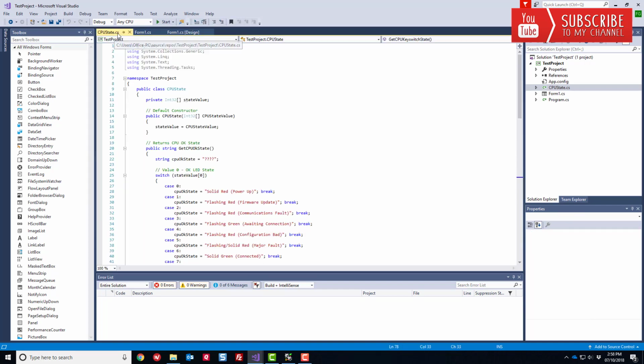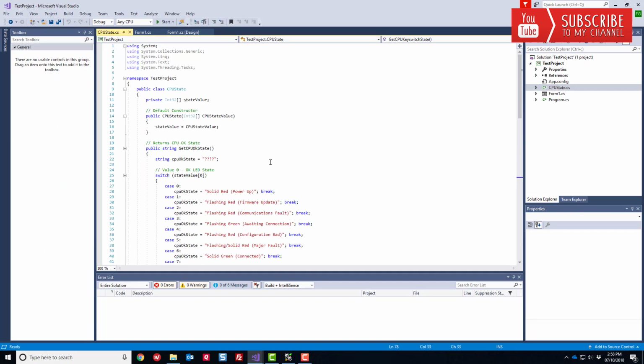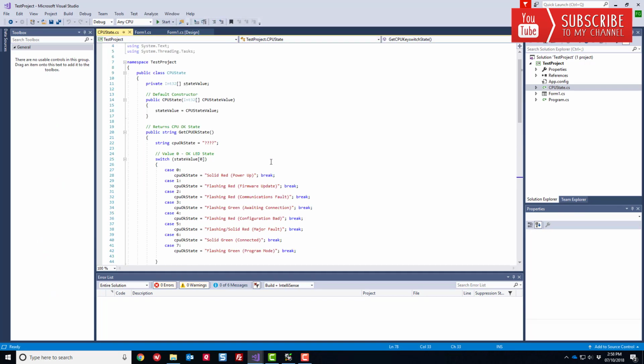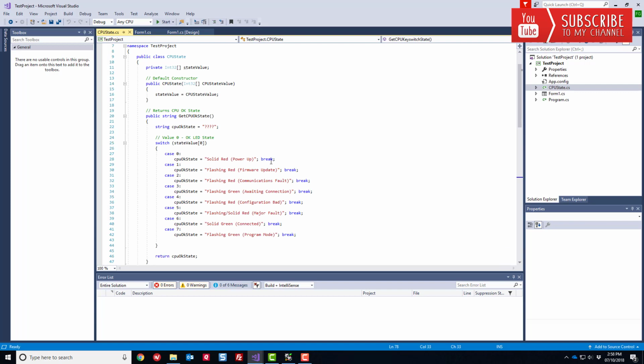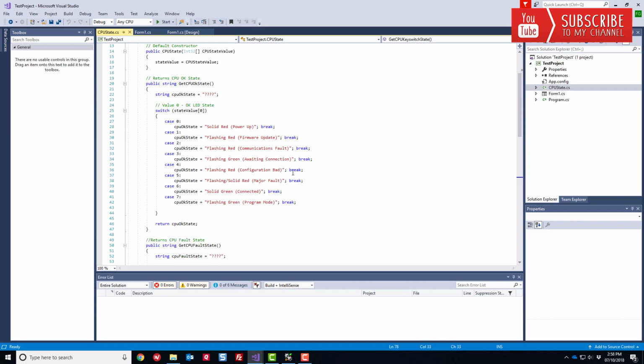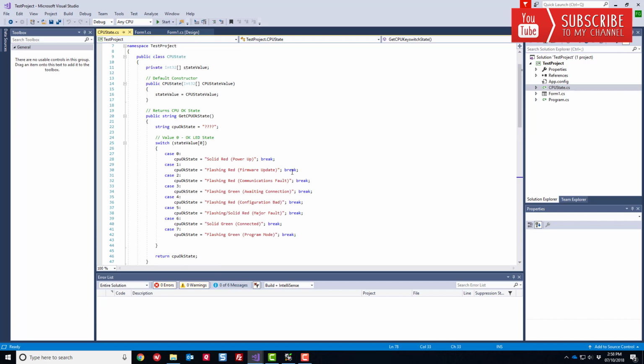Just quickly looking at the CPUState class, and again, I'm just going to take a quick look here. If you want to know a little more information about what we did here, please watch the previous video. However, we did go ahead and, I would say, break out and start to use proper object-oriented programming to do so. Okay, so we have things like getting the CPU OK state.